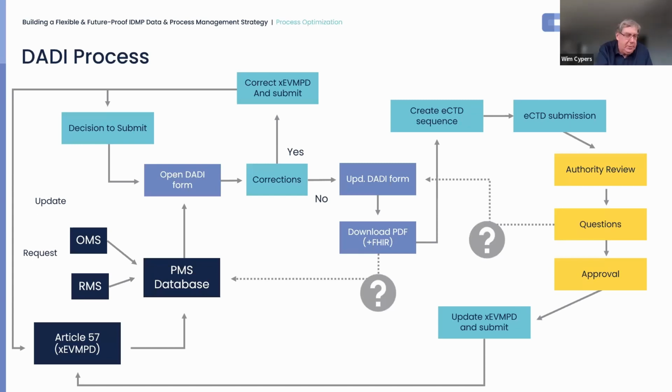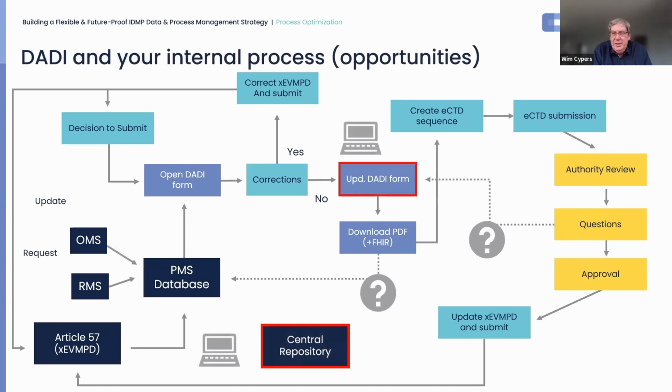I also just want to look at it from an internal perspective. The main challenge that I see, if we put our central repository into the mix here, and the one thing that I'm a bit worried about, or not worried, it goes a bit further, is the fact that as a company you will still have to do double data entry. There is no way to upload your data from your central repository directly into the EAF form or into your PMS database. So there are still two manual processes that you have to follow. You have to update your EAF form, and you have to update your central repository, or, if the data comes from your RIM system into the central repository, update the data in your RIM system. So you will have a period where you will have to do double data entry.